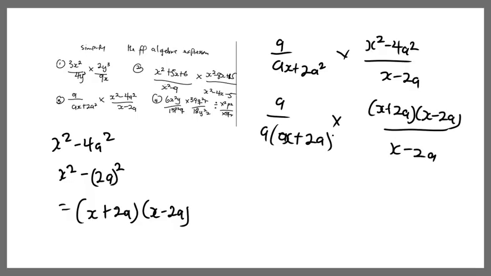So you see where we are driving at. This cancels this, and this cancels this. So what do we have here? a over a. And a over a is definitely 1. So our answer here is 1. That becomes the final answer.